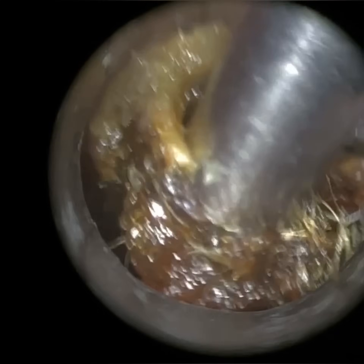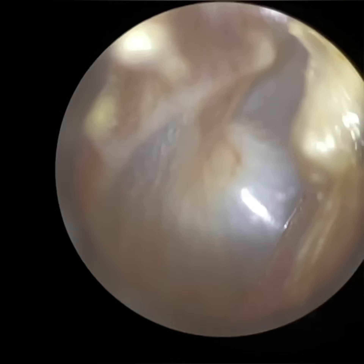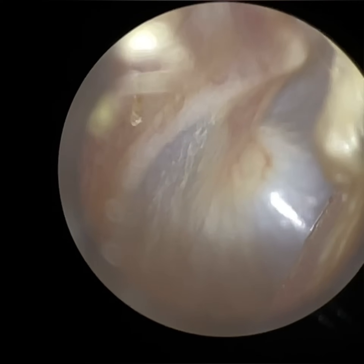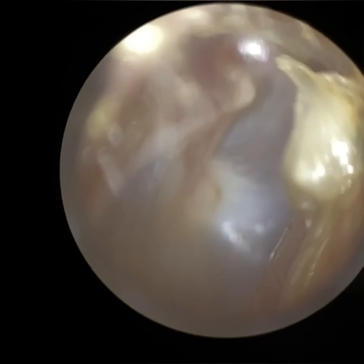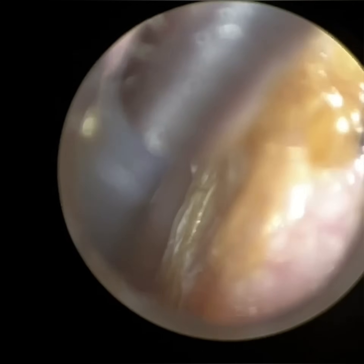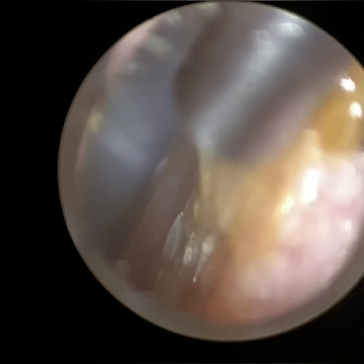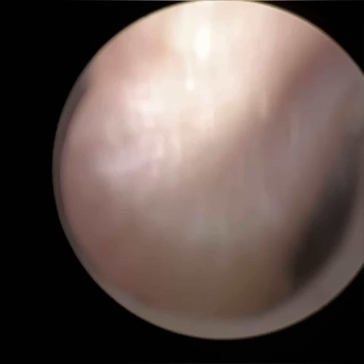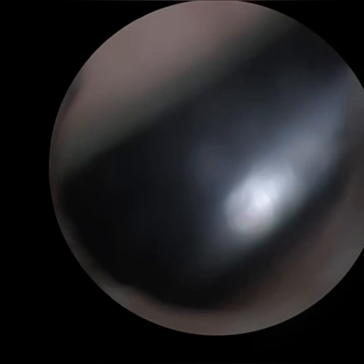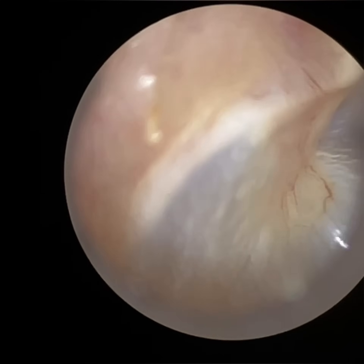We have got a smaller speculum size — 3.5mm internal diameter — and two larger ones than the 4.25, which is what I'm using at the moment. That's a 5mm and a 5.75. Just visualising the eardrum there, getting it in focus. And as you can see with the WAXscope, we can use all ENT micro instruments. We are also launching our own Clearwax range of instruments, which will be more compatible with using the WAXscope, but it can also be used with any other mode of visualisation, if you're already using a microscope or an endoscope, for example.